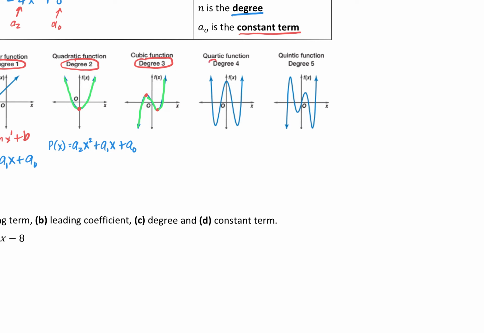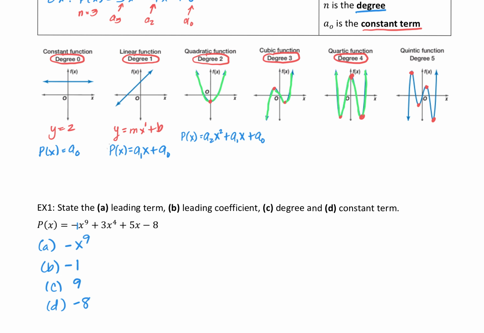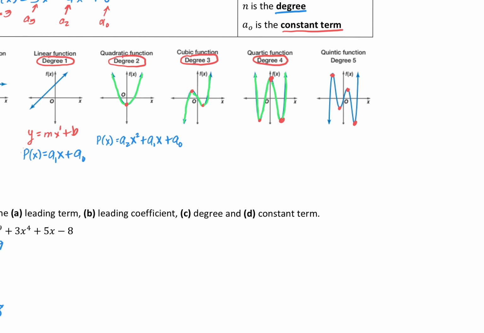In degree 4, for this particular graph, we have decrease, stop, turn and increase, stop, turn and decrease, stop, turn and increase. And then when we look at this last one, we see that we have 1, 2, 3, 4 turns. So let's go back and look at this. Let's see, we'll start with the degree 2. Degree 0, 1, there's no turns. Degree 2 turns once, degree 3 turned twice, degree 4 turned 3 times, 5 turned 4 times.